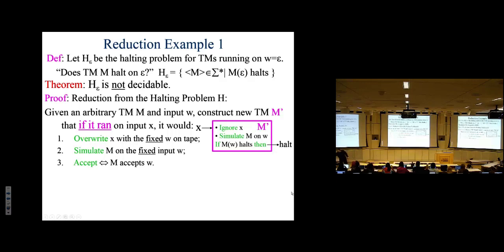Won't halt. Okay. So I believe him because he's a wise oracle and he's always right. So he told me that this doesn't halt on the empty string, which means that M did not halt on W, because if you ran this program, it will take the empty string, ignore it, and run M on W and halt on the empty string if and only if M halted on W. That's what it's designed to do. It's easy to do. I'm doing this internally by compiling this little piece of code based on M and W. It's a simple simulator. M and W are hardwired into this piece of code.